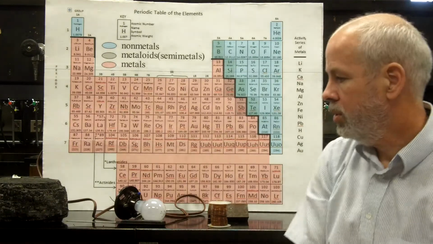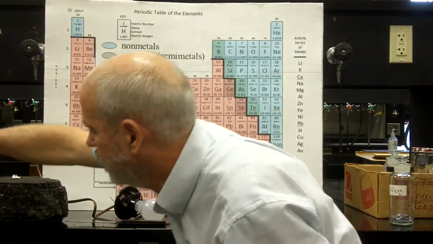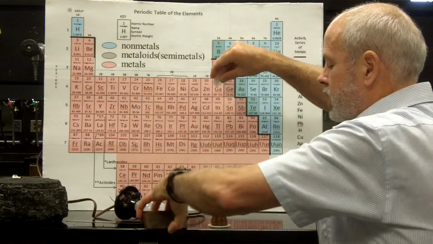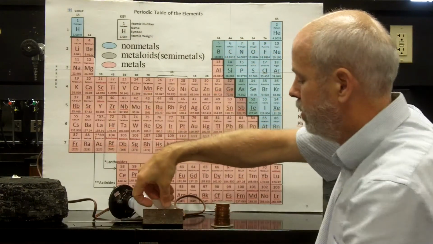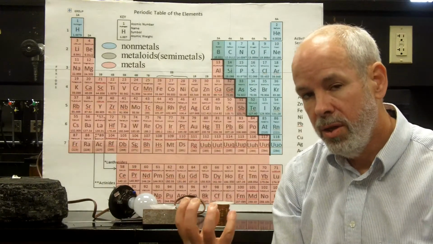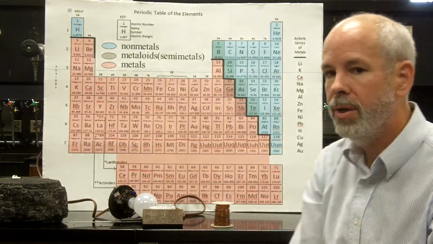All metals as well will be good thermal conductors. For example, I can take a piece of ice and put it on this nice heavy block of steel, nice metal, and even while you're sitting here, you probably can see that the ice cube is getting smaller and smaller. The conductivity of the warmth from the steel into the ice is a property we expect. We expect that the conductivity will be good for all different metals. So let's switch over to the nonmetal side.